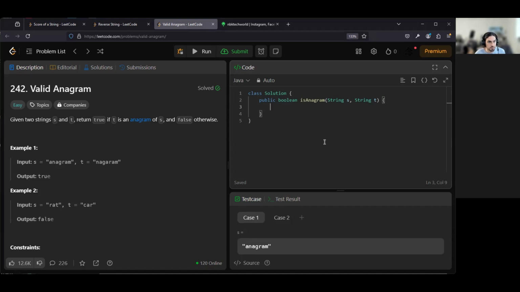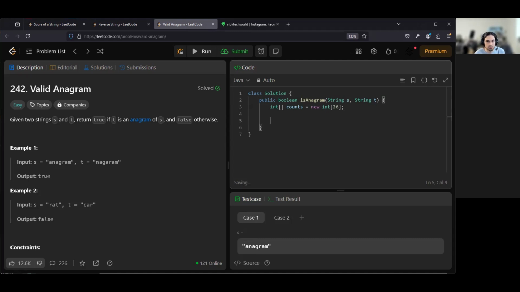Okay, so to keep it simple, I'm going to make an array of ints. Let's call it counts, like this. I'm going to use Java, so I'll write new int of 26. So it's going to be index 0 all the way to 25, initialized to 0. In Java, when you say new int[26], every value is already initialized to 0, so I don't have to do a loop traversing to initialize.